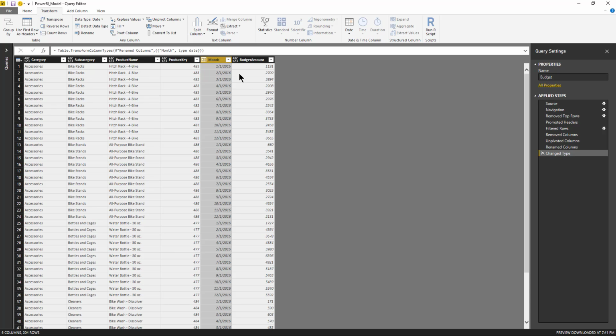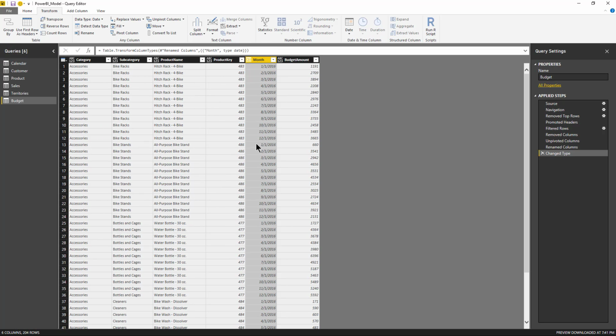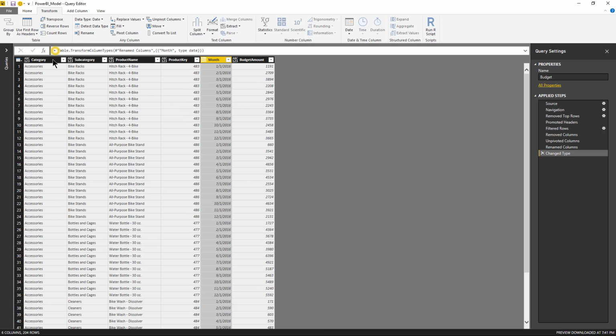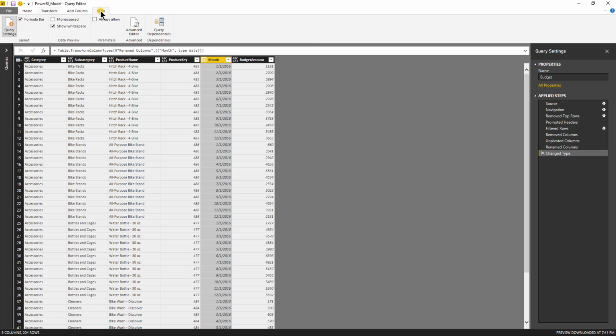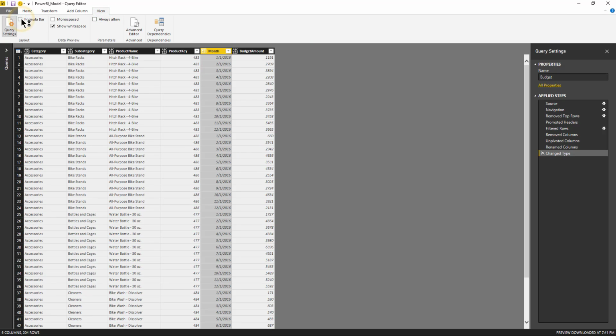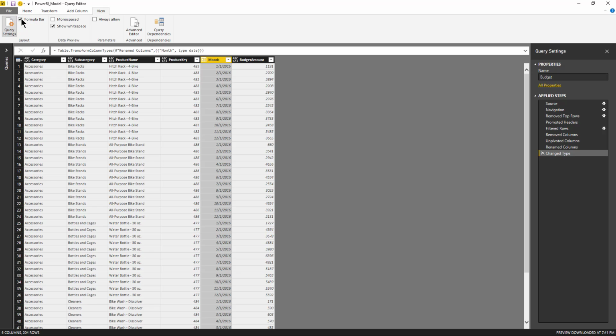Now notice something interesting here. I'm going to change this value, so I'm going to say budget amount, and actually I'll point out something else to you. You may not see this when you first start working with Power BI Desktop. In the query editor, I pointed out the ribbon, the panel over here, the data pane itself, but I didn't mention another element which you see here, which is called the formula bar. Now this is really interesting, and you may not see it by default because it needs to be turned on. If you go to the View tab, you can toggle it off or on. By default, it's off, but I think it's really, really cool.